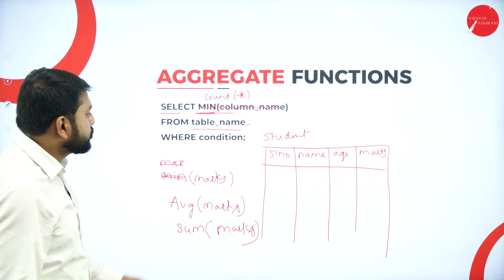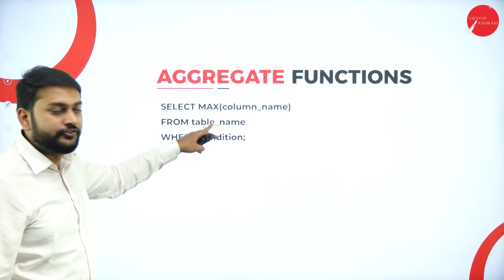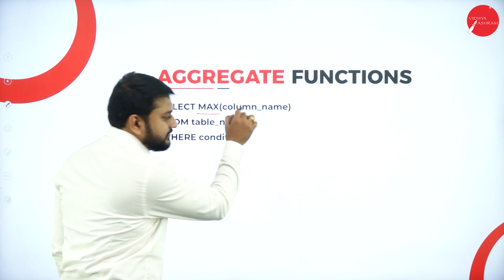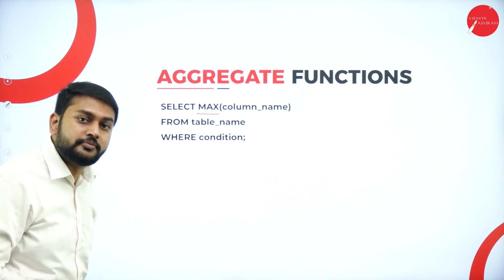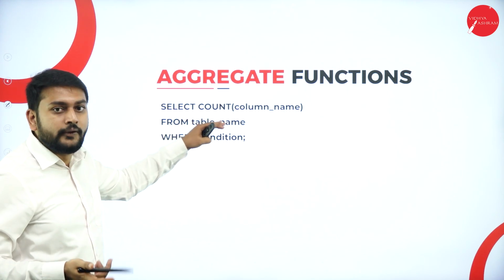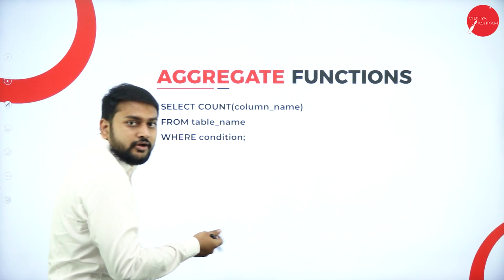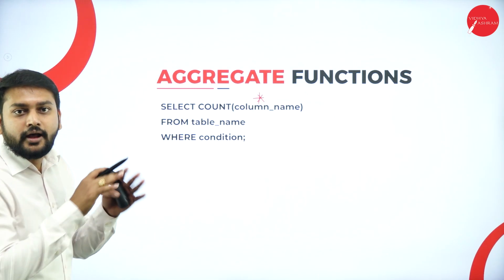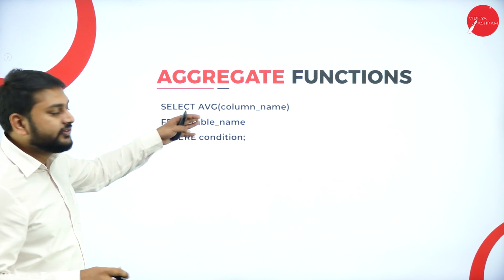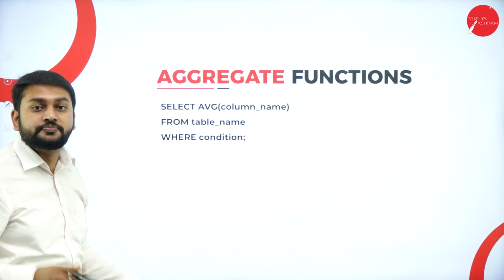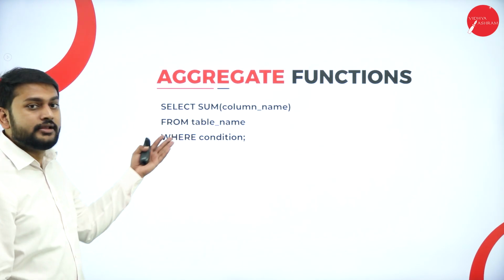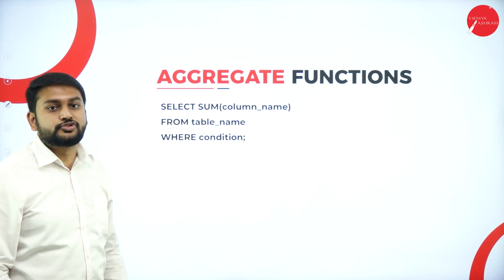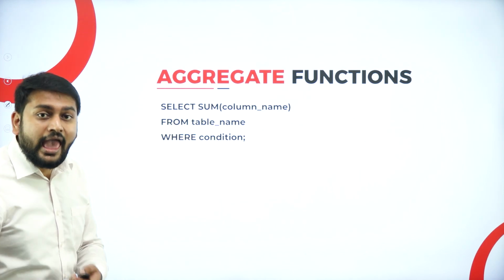So fine, let me just show you the syntax. Guys, observe here, I'm just using the function called max. This will give me the maximum value from the table. In the same way, count. To count the number of records, how do you select the entire table? By just placing this star, you will select the entire table. The next one that we have is average value. And then sum of the entire column. This is what you need to remember with respect to the aggregate function.